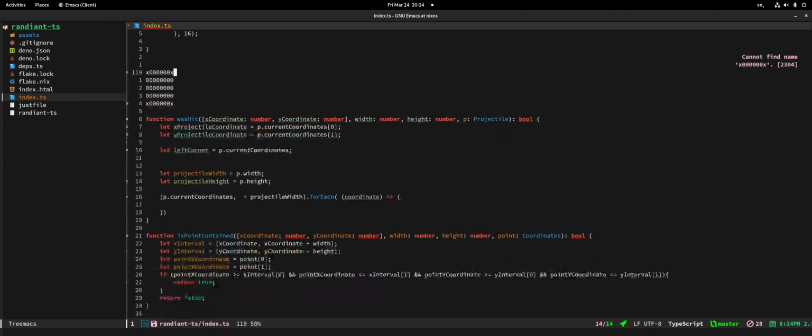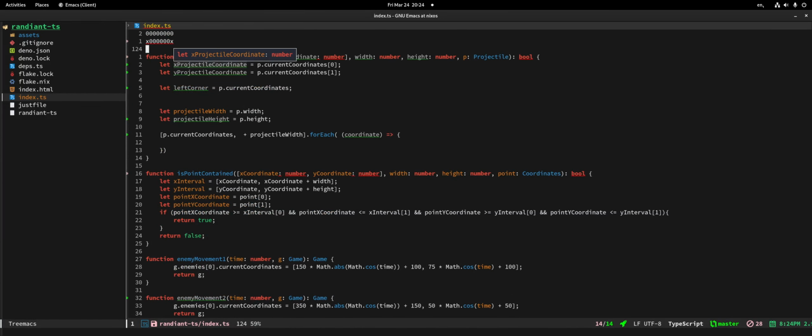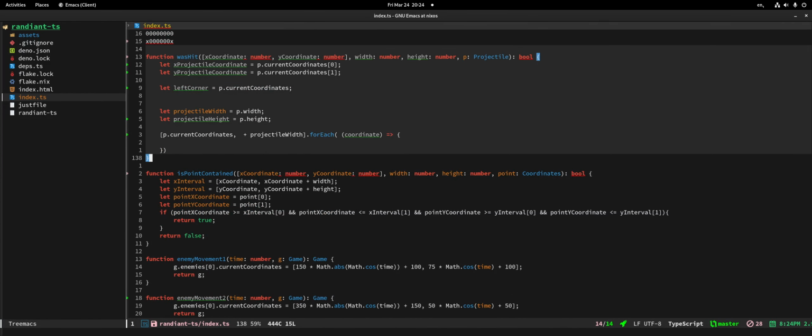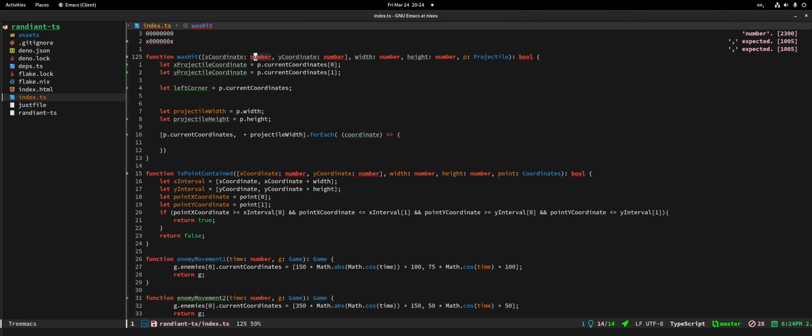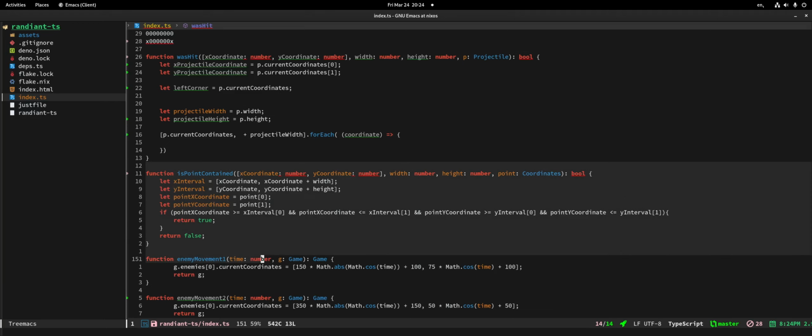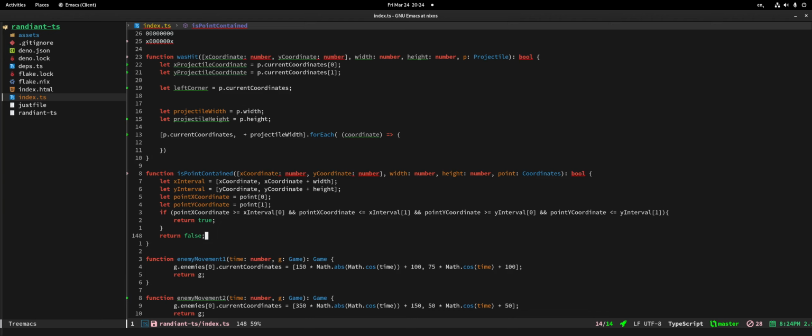So what I did, because this function is basically the function that will do what we are talking about: we have two rectangles. One is a spaceship or the enemy, and the other one is the projectile. We want to know if they collide. In order to do that, I made a separate function, and then you go checking each point.